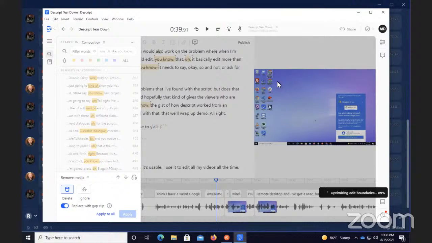Descript, it's a great application. It just has a lot of accessibility things that could be improved, right? And this is kind of the point of Taylor's teardowns. So until this thing is done, we'll just kind of let it go. And I would have had no idea that it would take that long, or that it would even optimize in the first place. But I guess this is what happens when we remove filler words. 90% optimization.